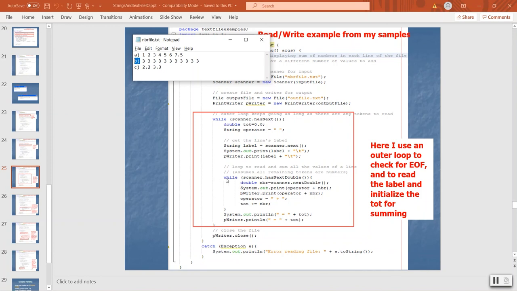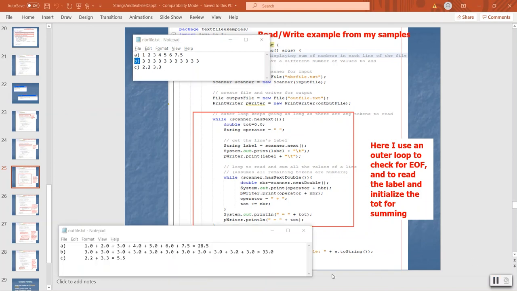At the end of this inner loop, when I was just doing prints, not print lines, we're at the end of this line with all of these numbers, 1 plus 2 plus 3 plus 4 plus 5, etc., plus 7.5, and I've kept summing the value into total. At that point, I'm printing out the total, and that's a print line. And that's why we're going to have the output that we see here.